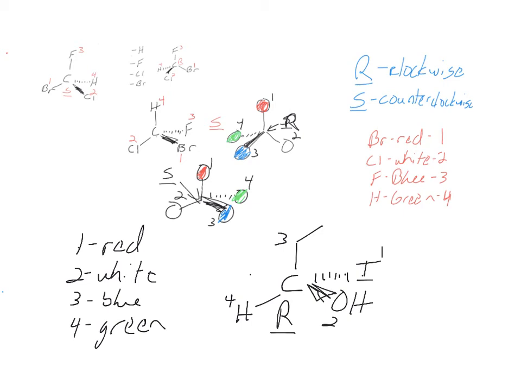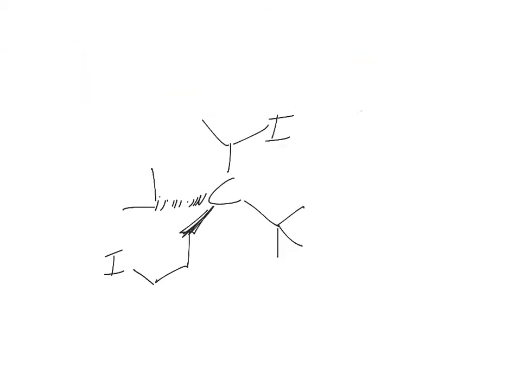So let's look at the situation where, perhaps, what if we had carbons? What if we didn't have it so clear? Obviously hydrogen has a certain atomic number, oxygen, iodine. What if we had carbon chains? How do we do these rankings? All right, let's take a look at another example. What happens if we have essentially the same atomic number bonded to our asymmetric carbon? So in this case, we have carbon bonded to this. How do we rank these?